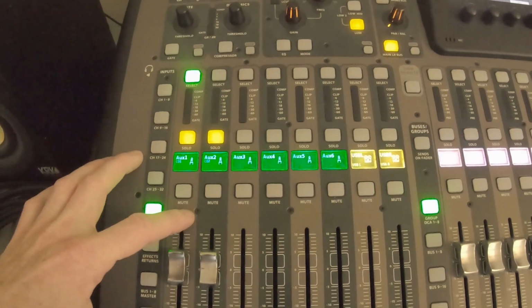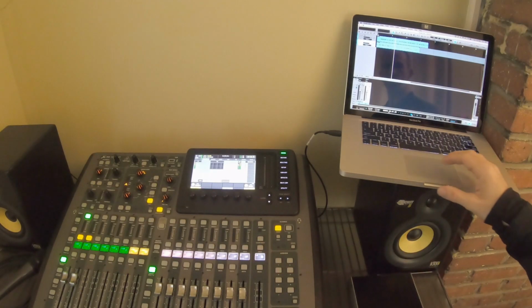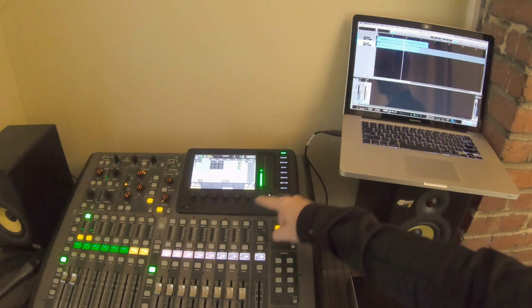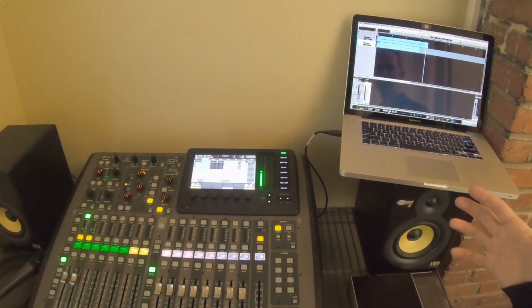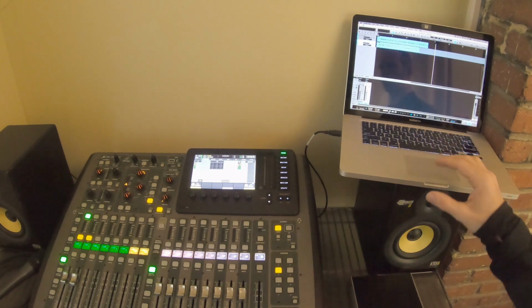Let's make sure that we've got some audio coming in, and we'll watch that work. All right, so what we're going to do is come over here to the DAW. I'm just going to go back to the beginning and hit the play button. We're going to see our two tracks here. We're going to see some audio there, and if we peek down here, we can see some metering happening. We've soloed, so we're going to see it here, and we can see it as well on the channels there. So that's exciting. That part's working right now, so we're going to hit the stop button.